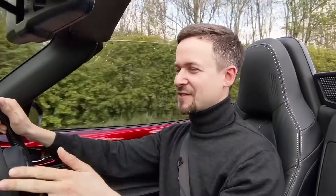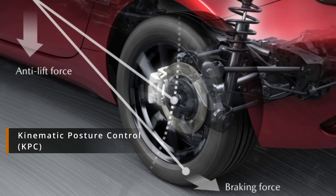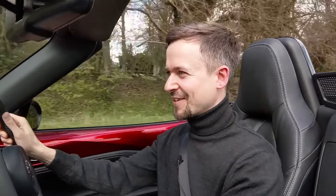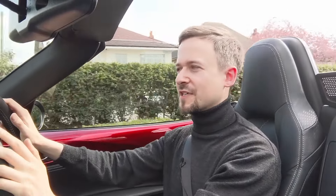In the twisty corners the MX-5 is brilliant — just so eminently chuckable, it grips well and stays flat. In 2022 they added kinematic posture control — a bit like stability control, but when cornering it brakes one wheel on the inside of the corner to help keep the car flat. The gearbox is a six-speed manual with that typical Mazda short, snickety throw — very quick to use and exactly what you need in a sports car.